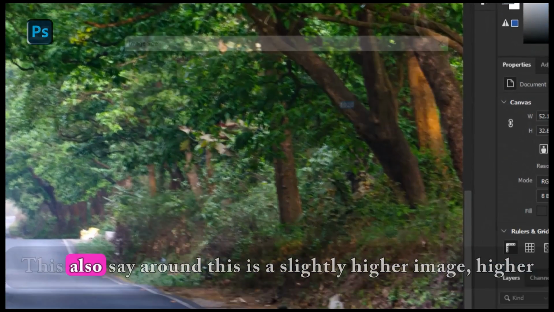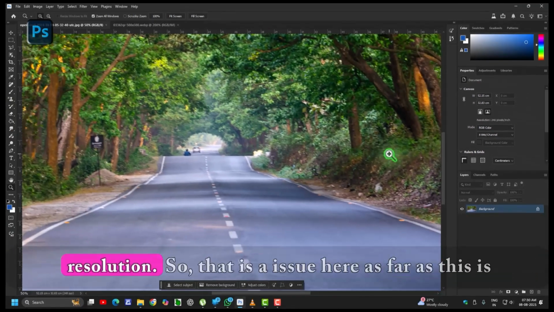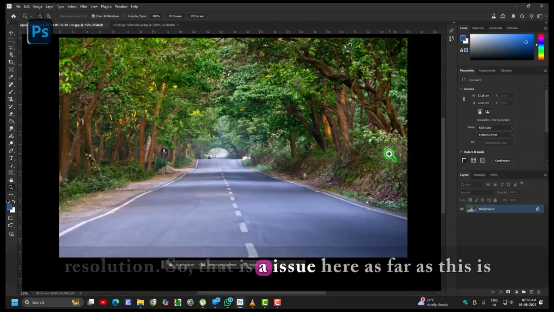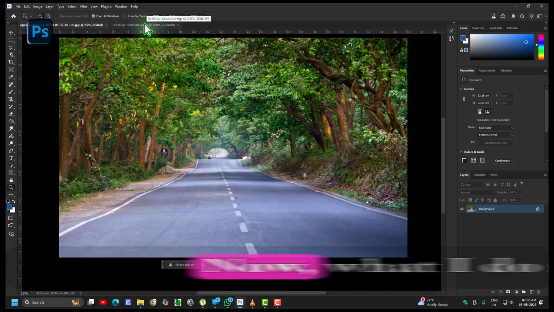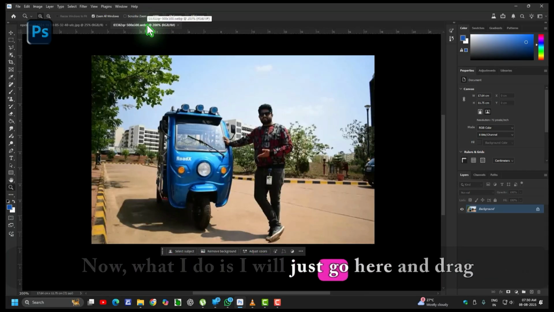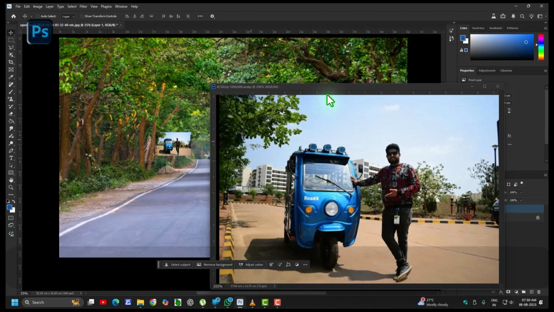This other image is slightly higher resolution, so that's not an issue as far as this is concerned. Now I'll go here and drag this image to this.